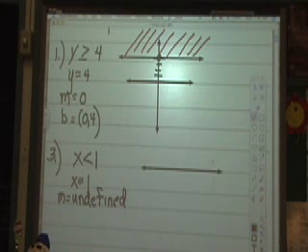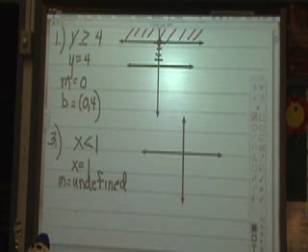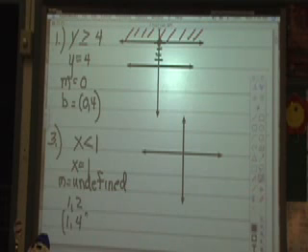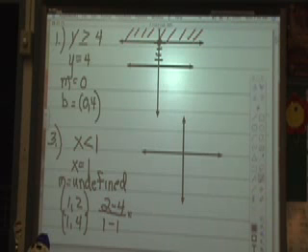Why is the slope undefined? Because of the slope formula. If x is equal to 1, I could have the points 1 and 2, 1 and 4, correct? And when I find my slope, I take the change in y over the change in x, so what do I get in the bottom? 0. And I can't divide by 0, because you can't get an answer. Division by 0 is undefined. So if you have x equals a number, the slope is undefined because you're going to be subtracting your x's down here, okay?